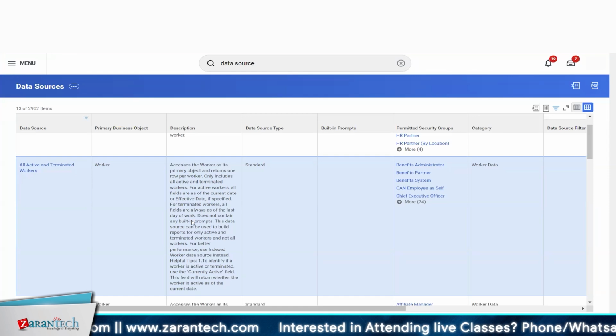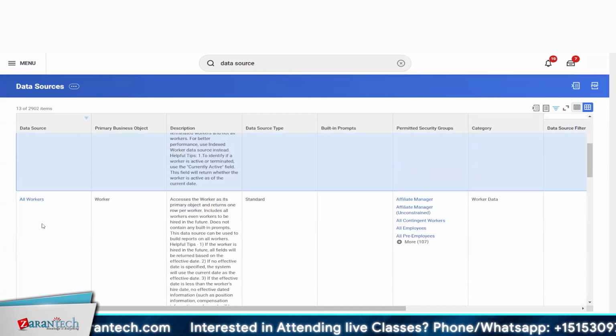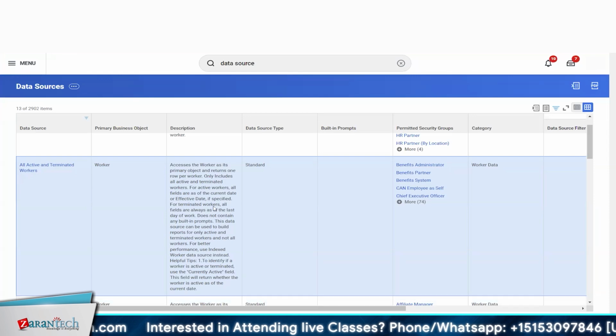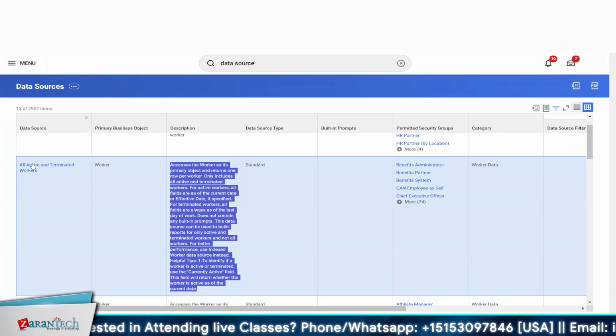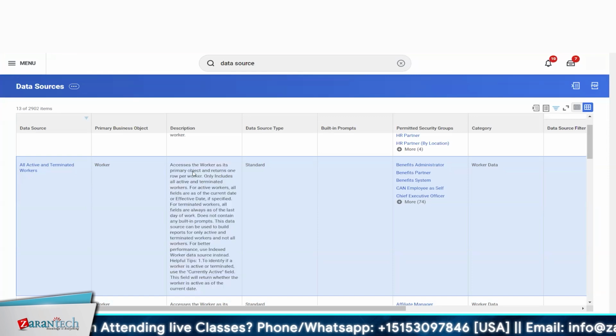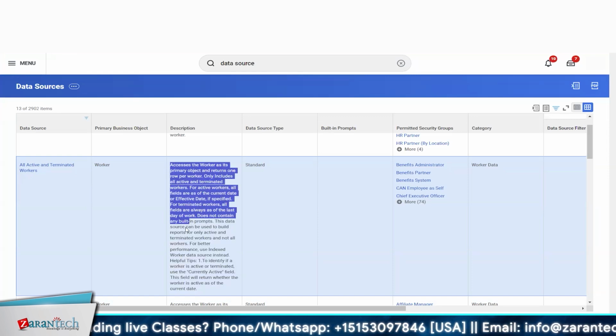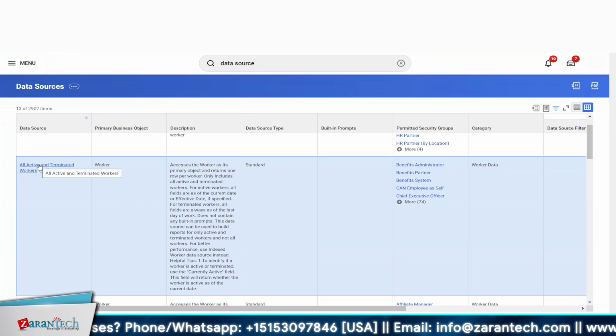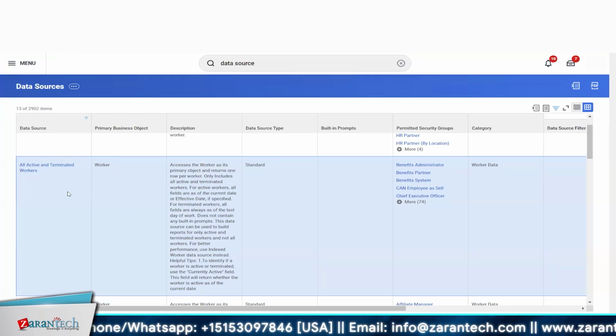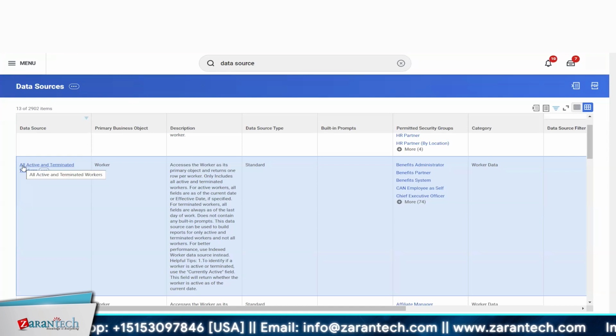Based on that, you need to determine which data source will be suitable for you. So the first level check should be on the description of the data source. Once you understand what it brings up, then you can decide to go with the data source. Like, for example, this data source, all active and terminated workers.